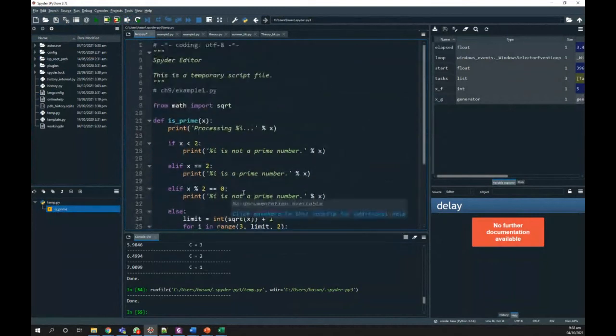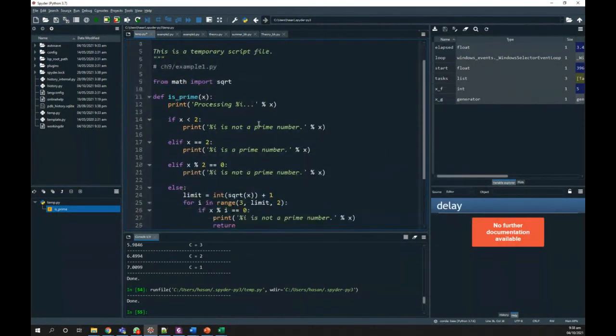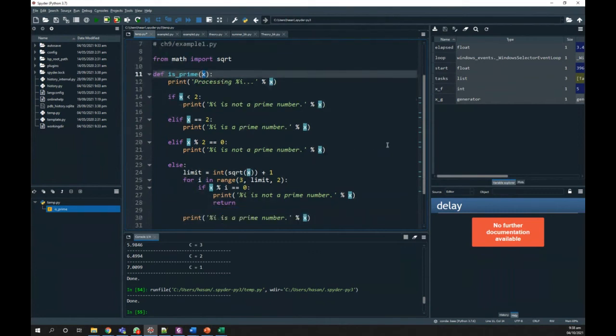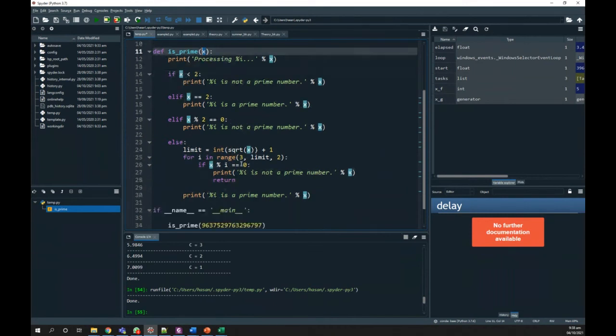All right. So first of all, this is a sequential example to a numerical problem. The problem that we have is we want to write a function which evaluates whether a number that we pass to it is a prime number or not. Now, a prime number is typically a number that is not divisible by any number other than itself.